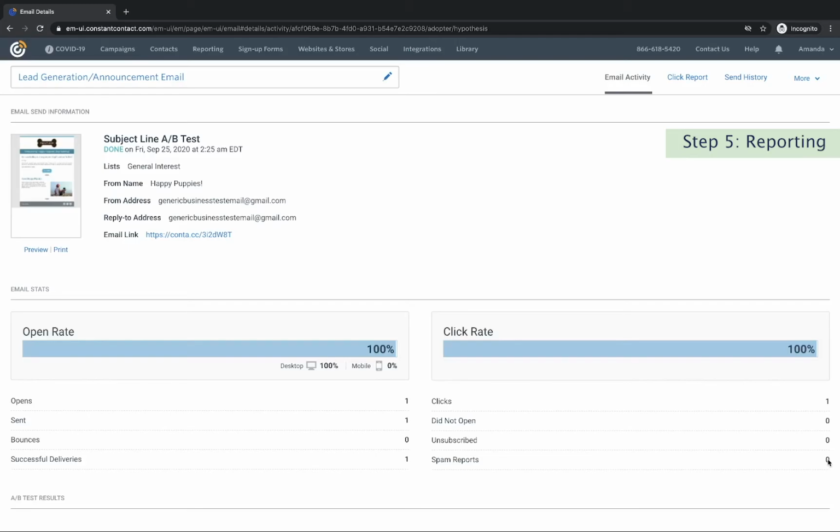Down here, you'll see spam reports. Now, there's a lot of different ways that users can report spam. Sometimes they can report it by calling Constant Contact or emailing. Also, they can let the listed owner of the IP address that the email was sent from know that this is a spam report. Now, you want to be careful here. The last thing you want is to have a bunch of spam reports, because then you can actually get in trouble with Constant Contact.